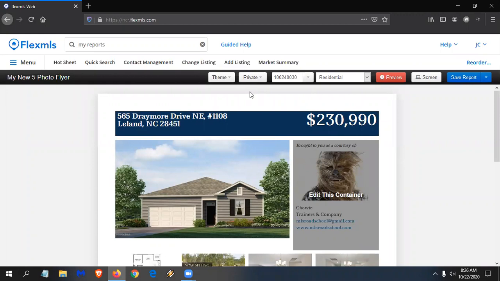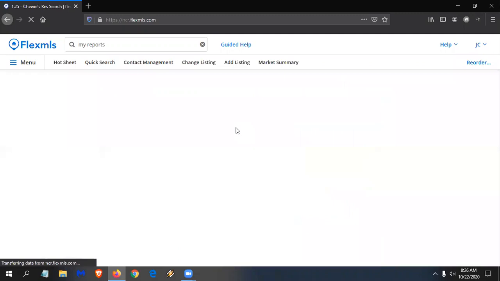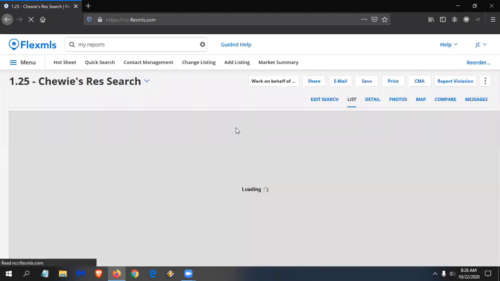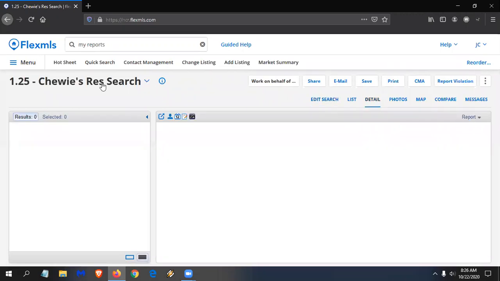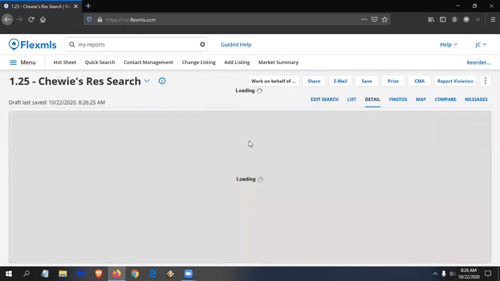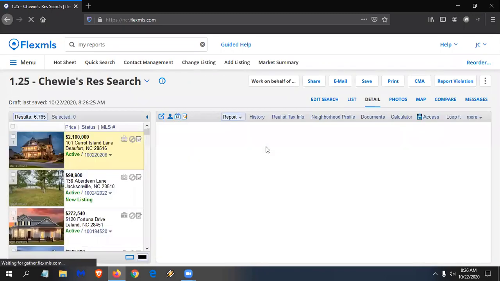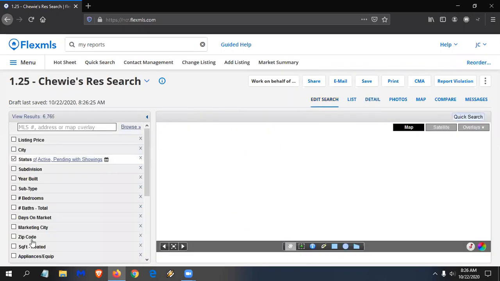So the second part will be, we're actually going to print this off for a listing. And I'm going to go to the detail tab. I'm just going to find, let's see. Okay, well, I'll search for Rocky Mount first.